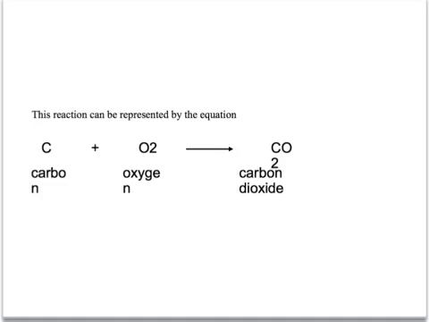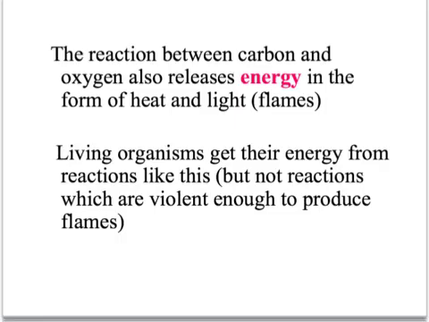So for example, a reaction between carbon and oxygen, such as burning coal in air, changes the carbon in the coal and the oxygen in the air into carbon dioxide. You see that represented by this equation: C plus O2 giving CO2, C representing carbon, O2 for oxygen and CO2 which is carbon dioxide. During this reaction where an atom of carbon combines with a molecule of oxygen, there is something really important happening. What happens is that energy is released in the form of heat and light.